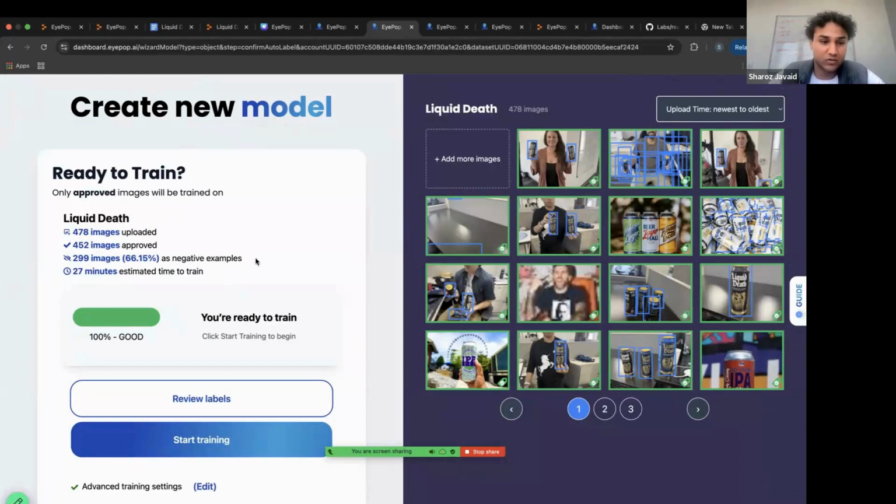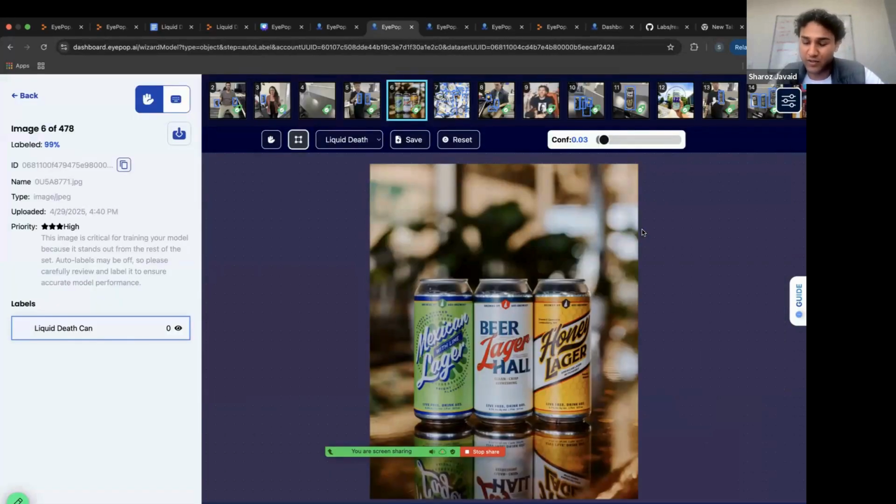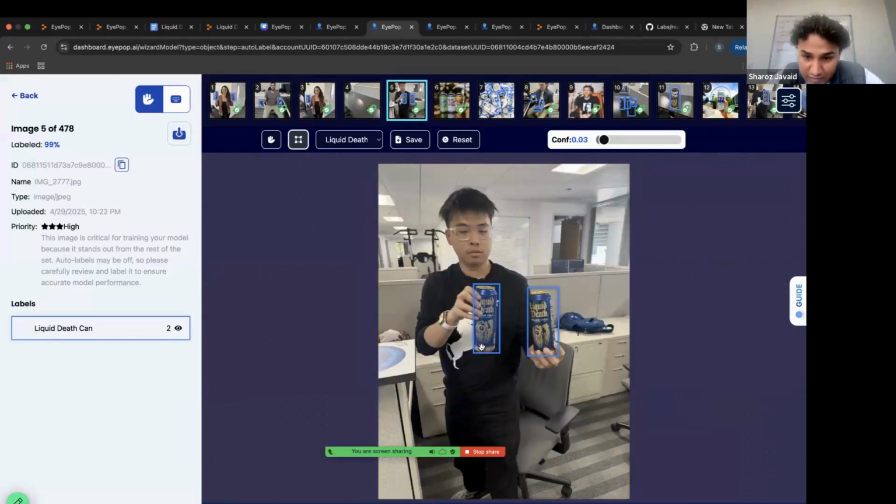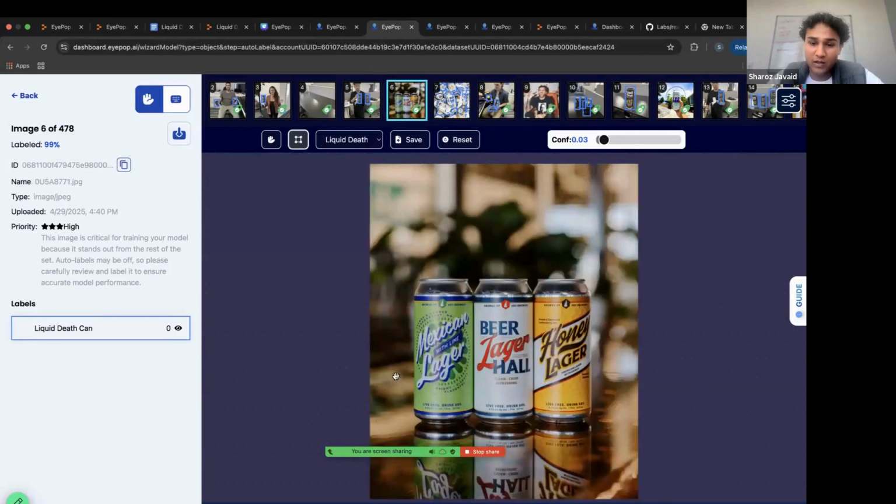So negative examples are images where the object you're trying to detect is not present, but it looks similar enough that your computer vision model might think that that could be it. So you want to really train your model to understand what is exactly you're looking for, which are these bottles, and what looks similar to these bottles but isn't actually the liquid death cans.